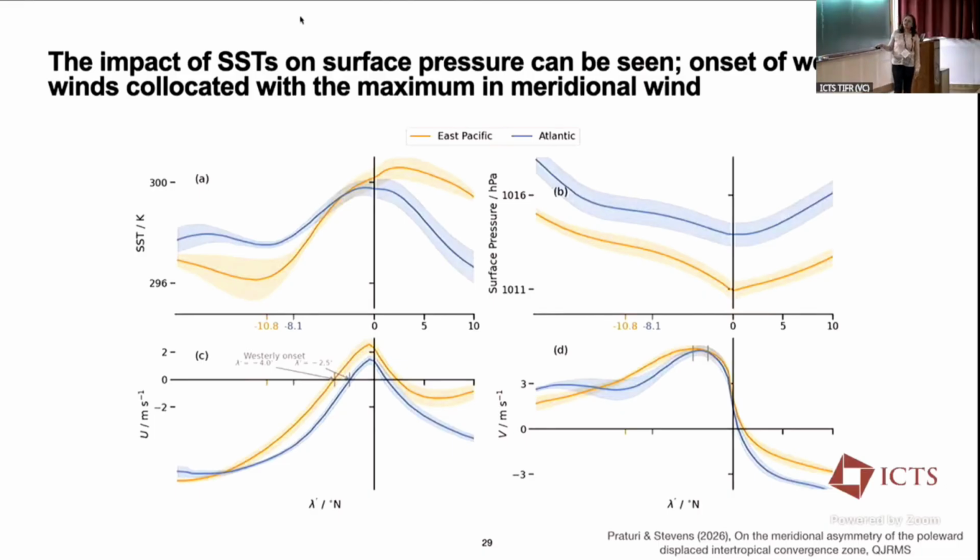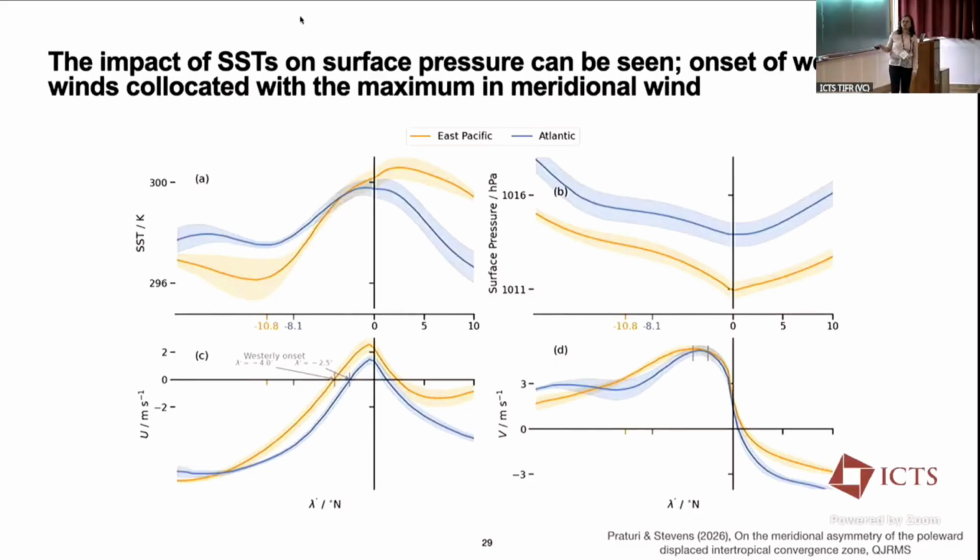And here I have zonal and meridional winds because we saw from the observational paper in the 50s that wherever we saw the starting of the dotted region is coincident with the low-level convergence, or the onset of westerly wind, sorry. I wanted to see if the onset of westerly wind is co-located with the maximum in the meridional wind speed.